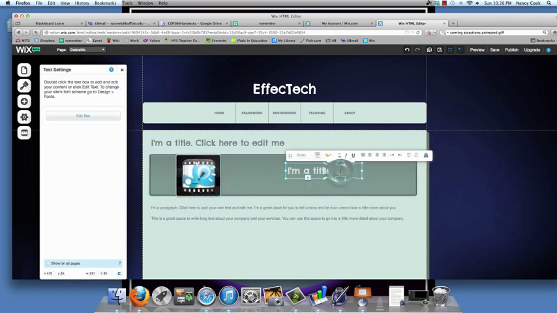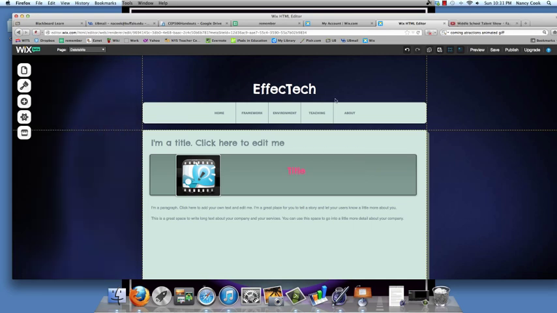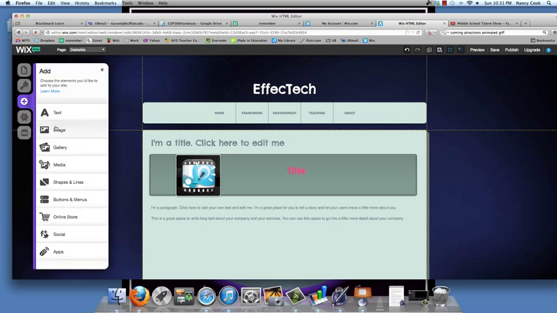And then you can edit this title and add whatever words you want here. If you want to change the color, highlight it, and there's color change in here. And all the other features that you know about text are right there, changing the size here. Now you can add other things to your page besides pictures and text. You can make it a multimedia page by clicking on the plus sign here. Notice that you can add all these different things: shapes and lines, buttons, gallery of images, images.